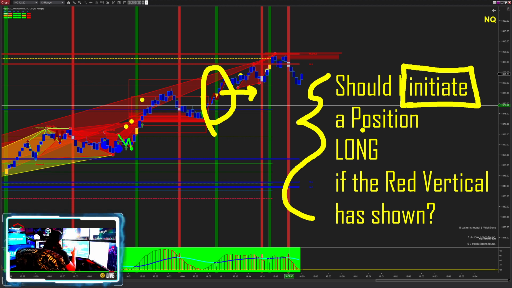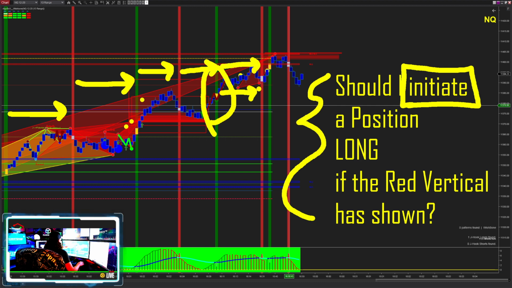No, the best place to play positions, folks, is when you see this nice gapping space. Look at this beautiful spacing in between these. Lots of space here. These are the places we want to initiate positions. We get lots of great trades in these zones. When do we not? Everybody defines these as chop zones. Our system is very, very good at detecting and showing you when the chop zone is going to show up, folks. This is why I want to reiterate this to you, because it's so important.